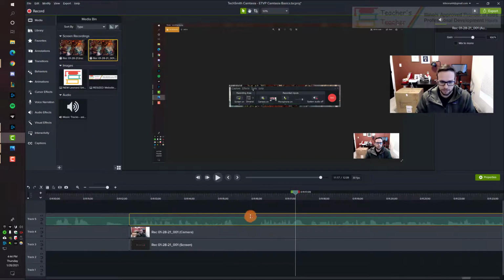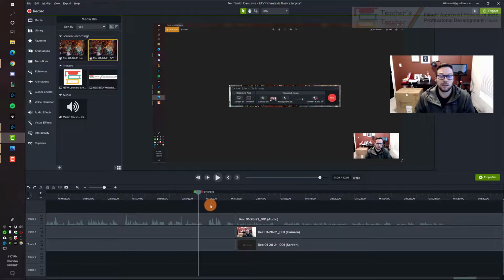So I'm going to zoom in, and if I want to change the level of the audio, that is signified by this green bar right here. Once I have my audio file highlighted, it's going to give you a green bar, and you can literally just click and drag. So let's say my audio was way too loud. All right, let me drag that down a little bit, and I can hit play. I can listen and be like, okay, that sounds a little bit better, but maybe I need to turn it up a little bit, and you can get the sound and the audio perfect, really however you want.